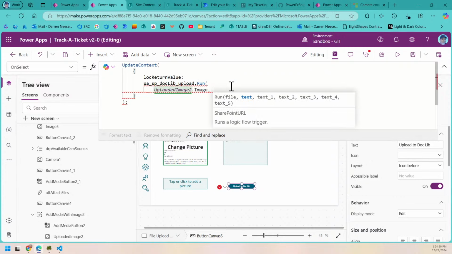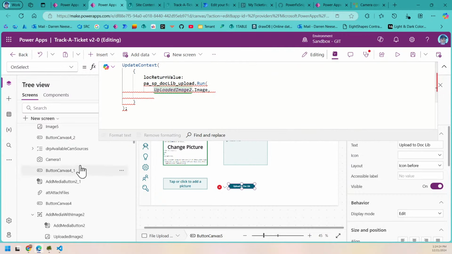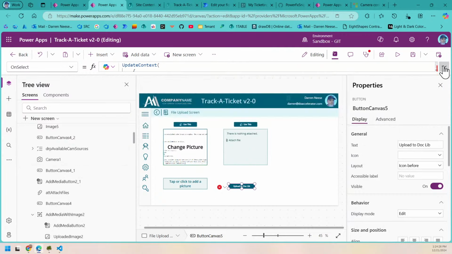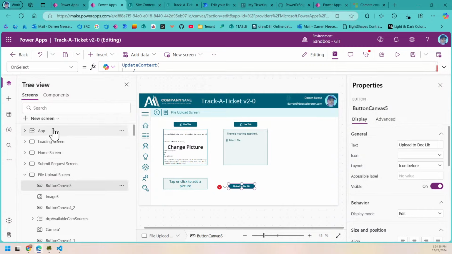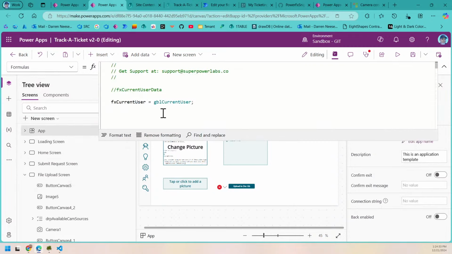SharePoint URL. Okay. I believe that what we should do is have a reference here. FX SharePoint site URL.